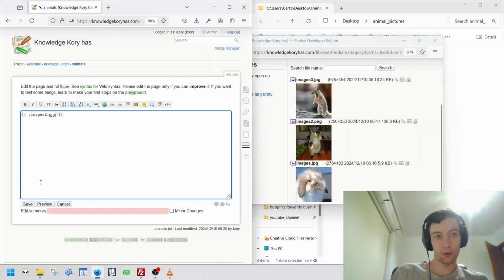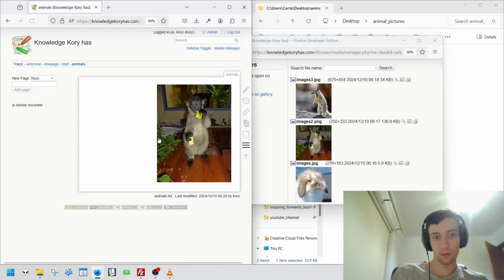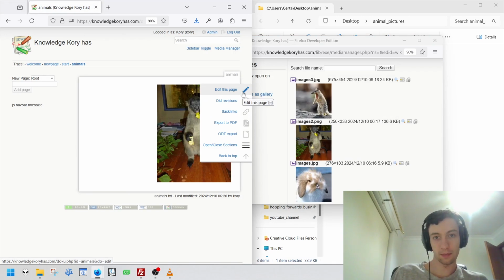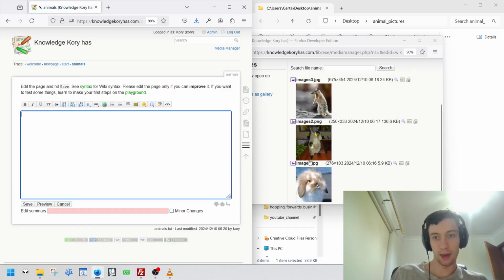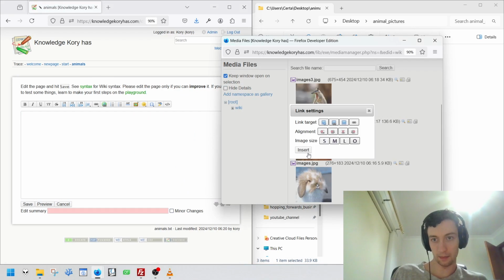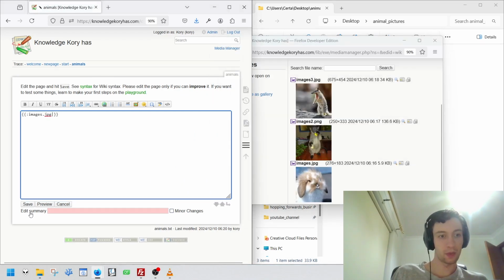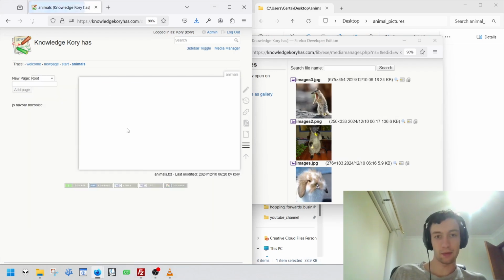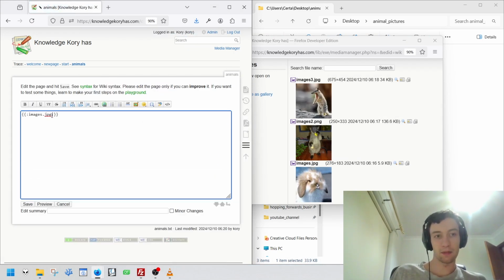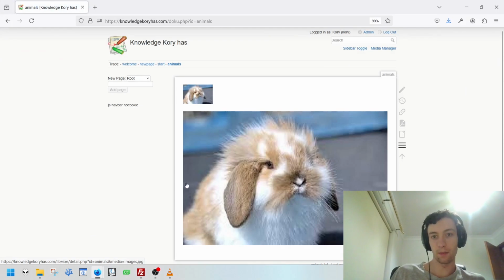So if I show you original, so this is the original size. I think I accidentally didn't click it. Yeah, I wanted the rabbit. So yeah, I've got the original size of the file, and you can always specify what exact size you want by adding this quotation mark and then specifying what size you want it to be. So I'll show you the difference between 100 and 1000, for example. So you can see that difference, right?